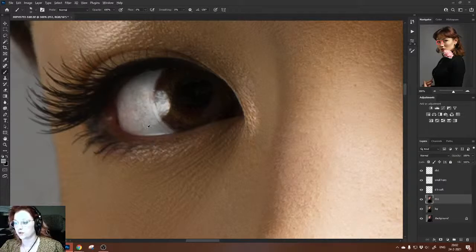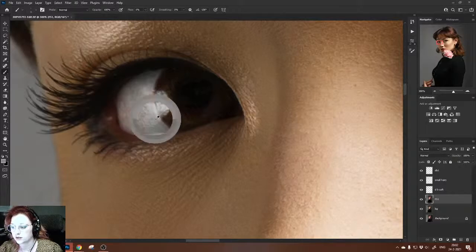I don't want to completely get rid of it because it's quite unnatural if an eye is completely white. But I do want it to look a bit cleaner. So that's all we're doing.